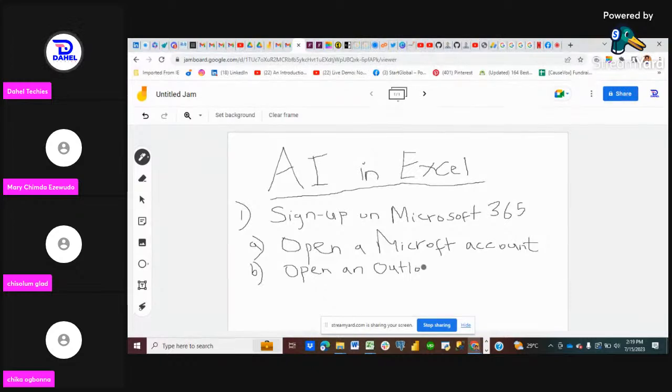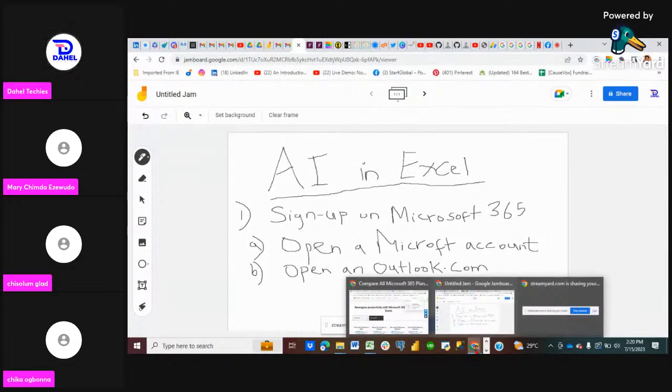Health techies has introduced some of you to a platform like Slack or Discord. Now I'm going to introduce you guys to a Microsoft 365 account, and then Outlook.